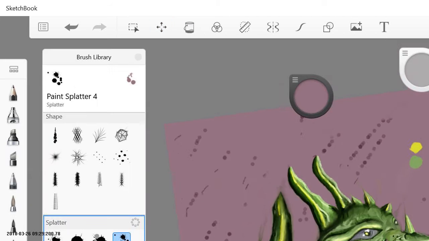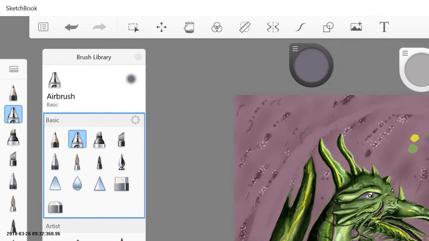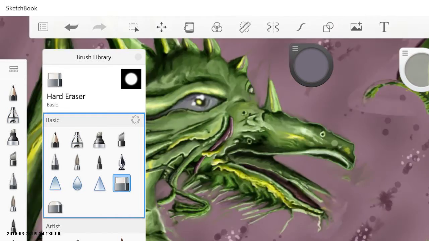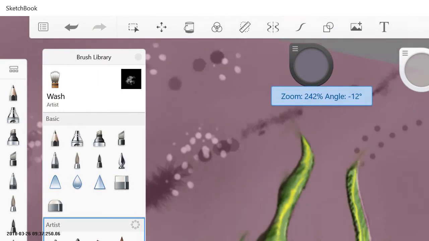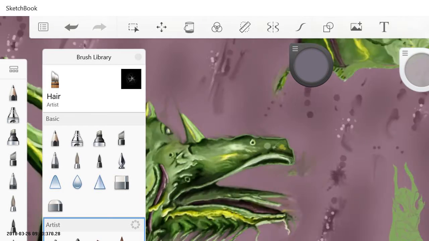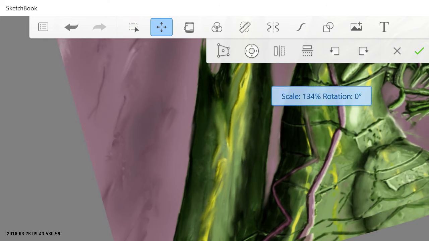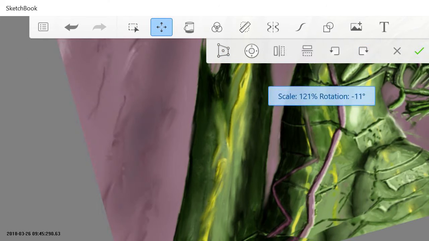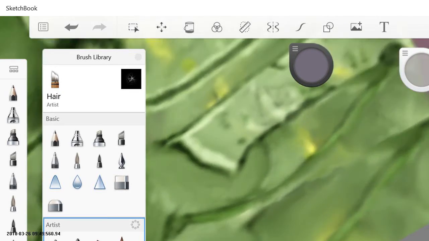My workflow throughout this time lapse is mostly using multiply and screen on top of my main layer. I also like to use the golden ratio to move my dragons around so they look interesting, and it kind of helps you with the composition.